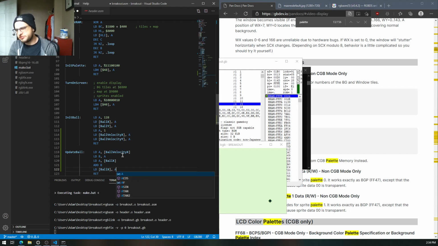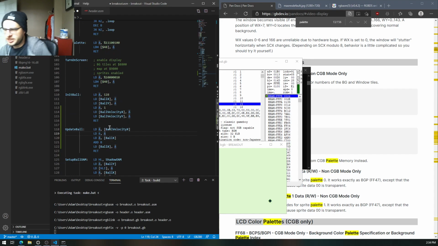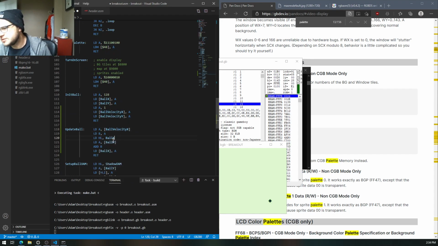This is the most straightforward way to do this, but it's actually pretty slow and bulky because now we've got this repetition of ball X. So you could start to do things like that, which is something that I like to do.